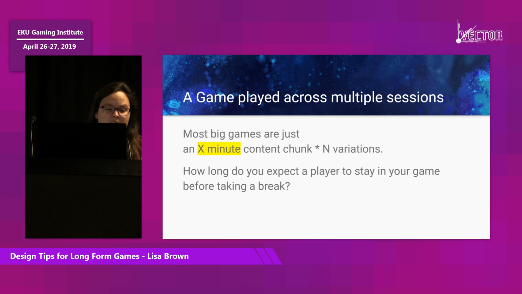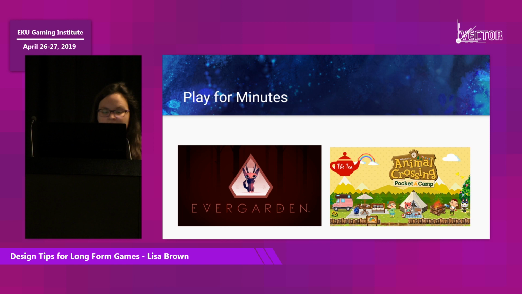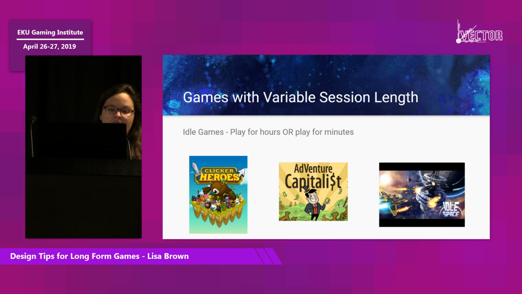And there's lots of different session types of games. There's games where you sit down, you play for hours, getting super into it before you take a break. And there's small little games where you can pop open and play for a couple minutes, like if you're super busy. Games with variable session length. I think idle games are a good example of this, because idle games are a type of game that you can sit there and play for hours, or you can pop it open and have a play session of like 30 seconds and be done. So games with super variable lengths.